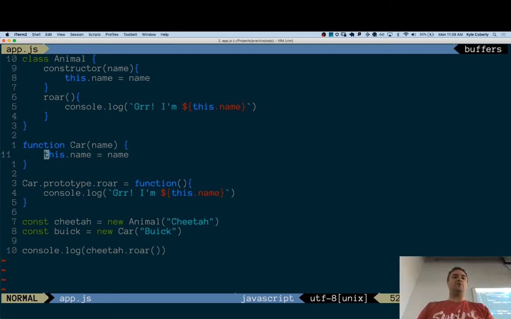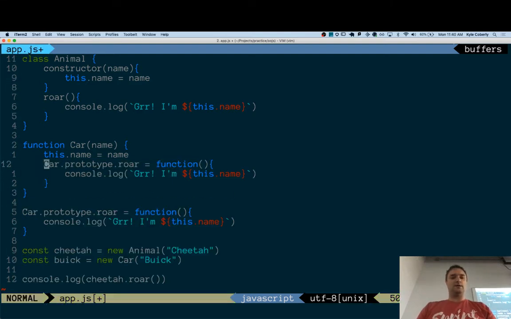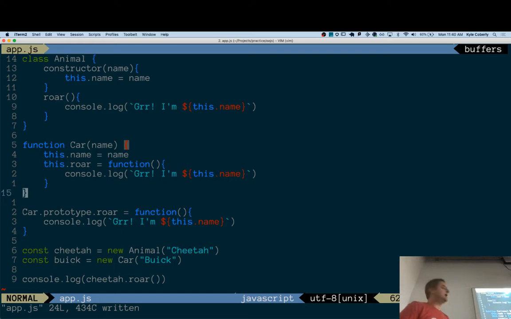Otherwise, if you did something instead like Animal.prototype... no, I did want to do car. The car is roaring too. What do you know? If instead I did something like this.roar, which you can totally do, the problem is that every single time you make a new car, it redefines this function.